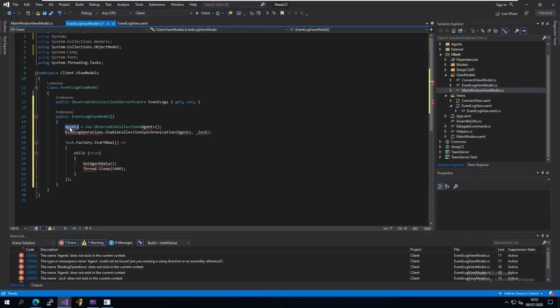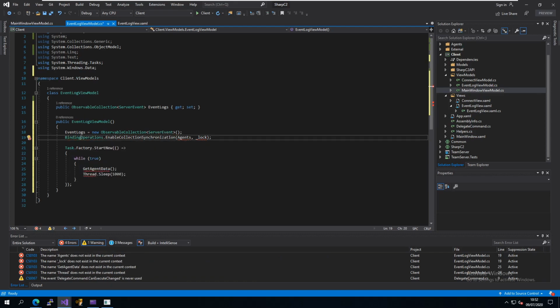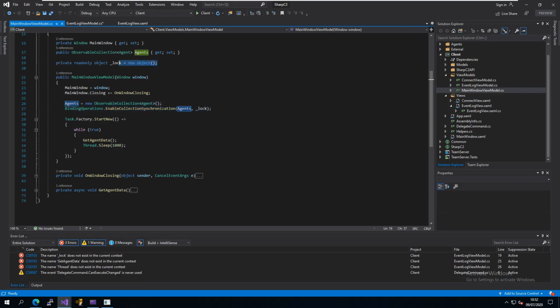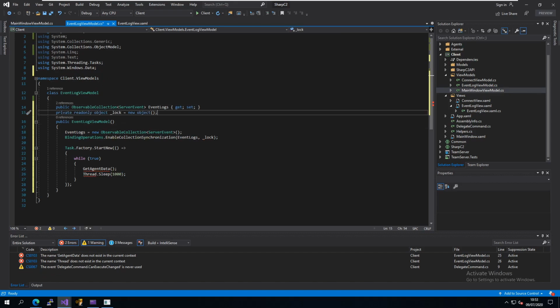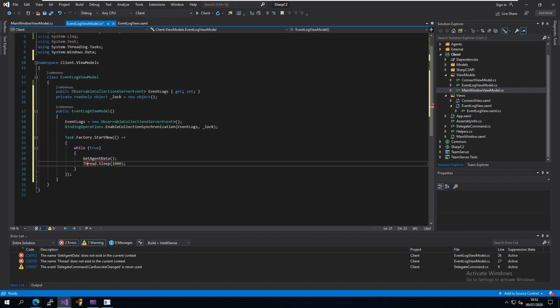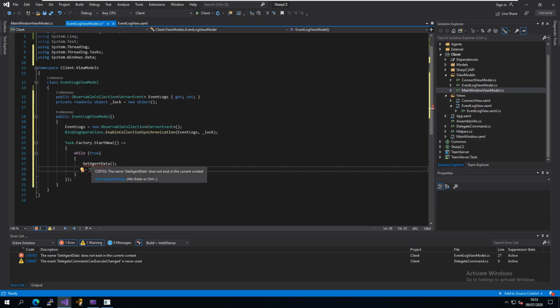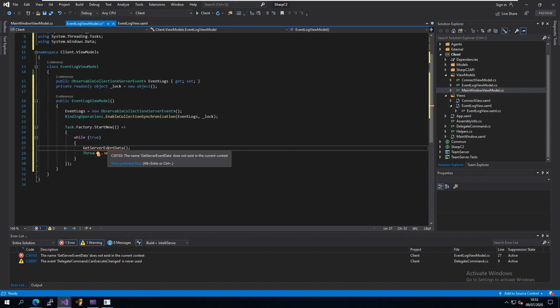So this will be a new observable collection of server event logs, and the loop can get server event data.